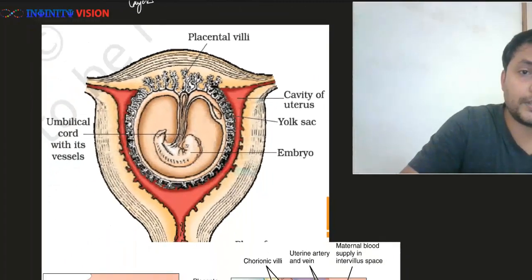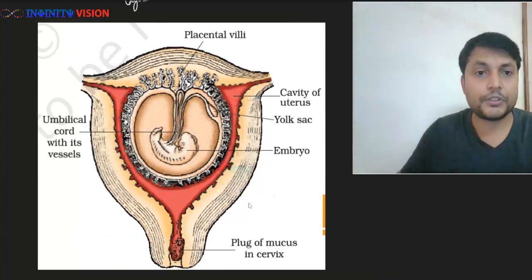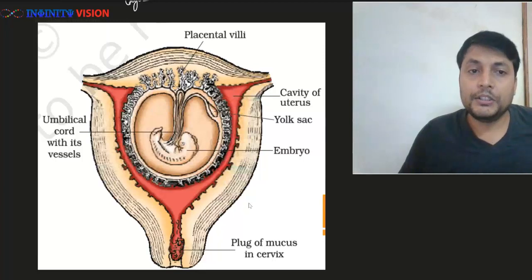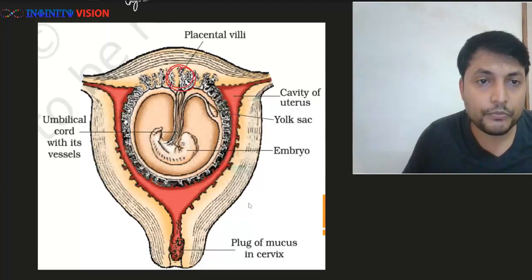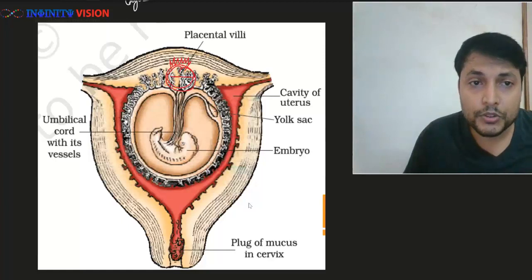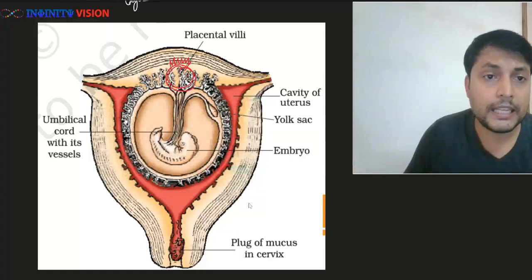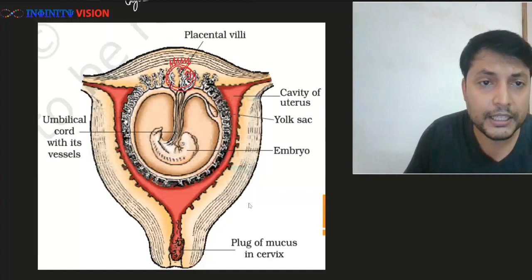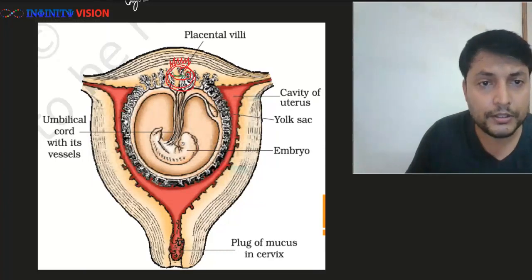Now this figure is from NCERT, as most of you know. So if we look at this figure, can you see? Here was the implantation, right? Earlier, here was the implantation with these finger-like projections, embryonic villi, and here was the formation of the embryonal axis, from which the development of the head occurred, and then the body, and then the tail. Remember? If it is difficult to see, now see in green color.